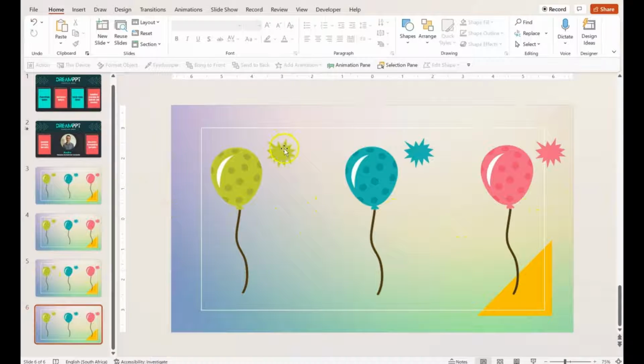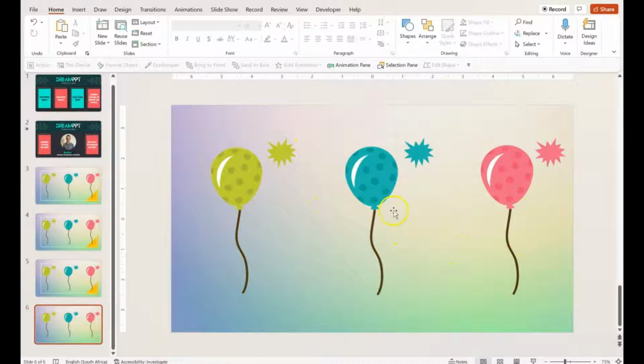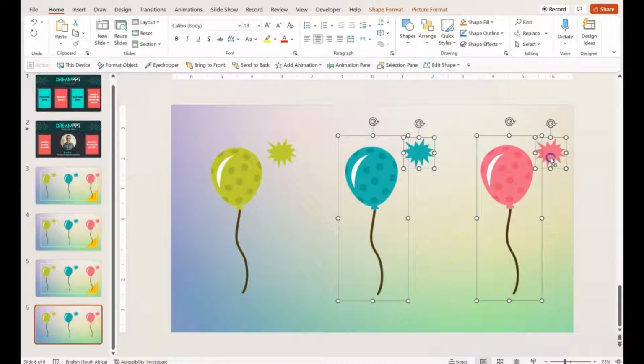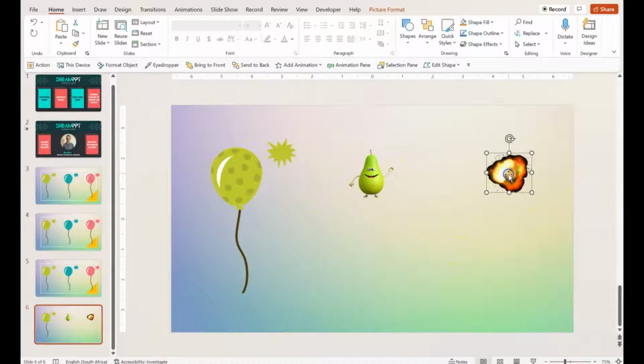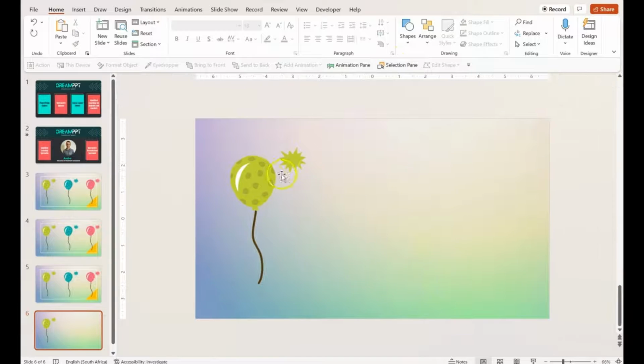So because the balloon is moving, we want to take away this kind of rectangle and triangle edge. We don't need it. And for this first elevation, we just want one balloon. So I'm going to take away just these 2 ones on the right. I'm going to delete the object. I'll delete this one. I'm going to keep this here, but in the selection pane I'm going to hide it, just because we don't need it right now.